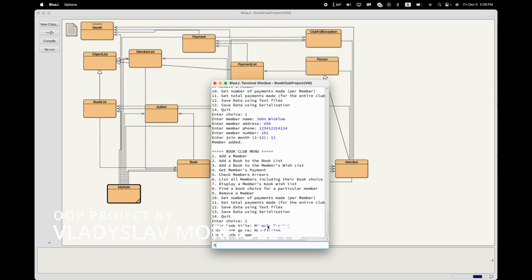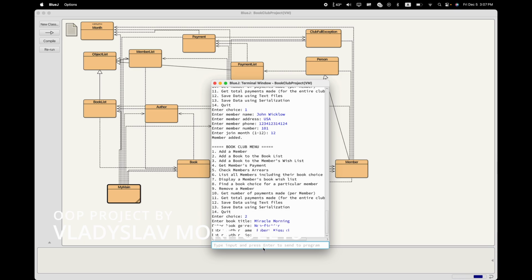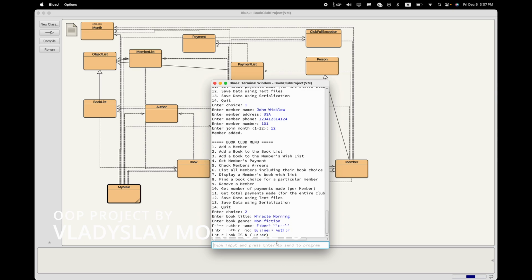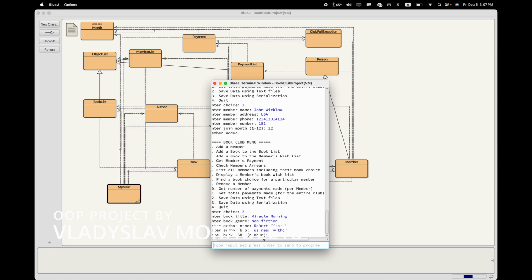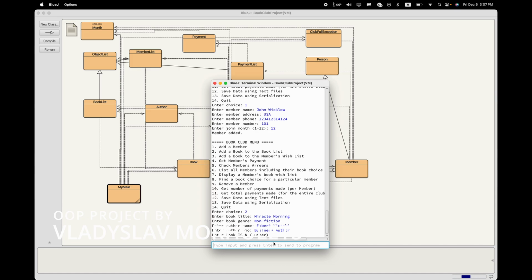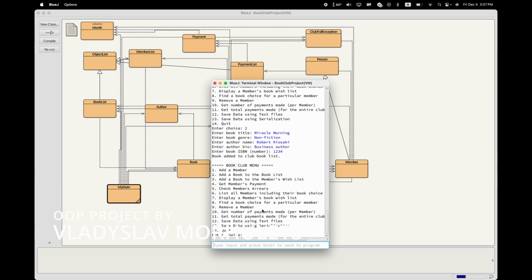And author name Robert Kiyosaki. I don't know, business author. It's not that important, but anyway. Book number, okay, let's also store it 1, 2, 3, 4. Okay, now we've added the book.